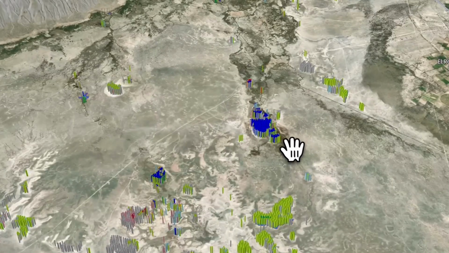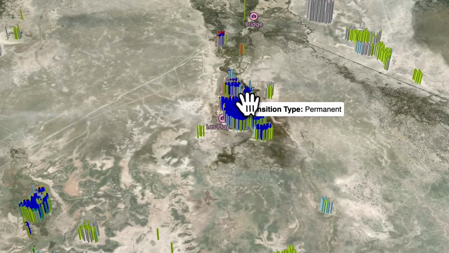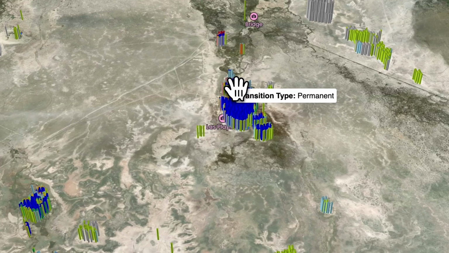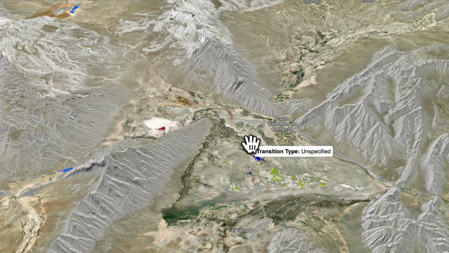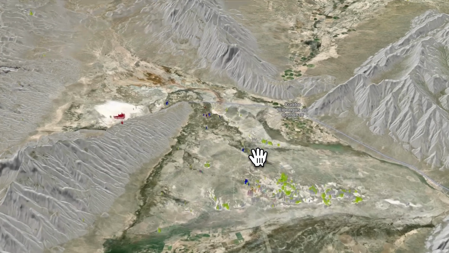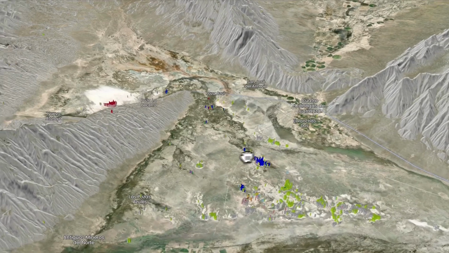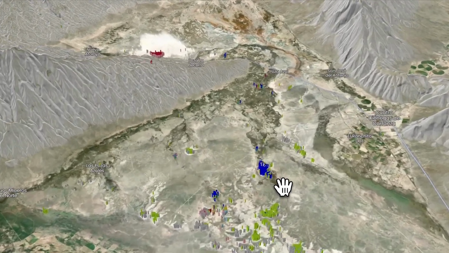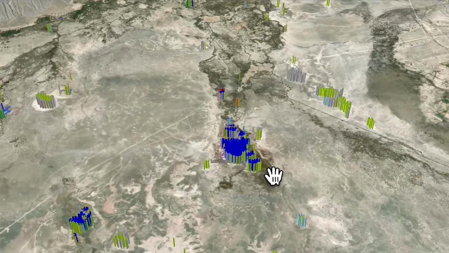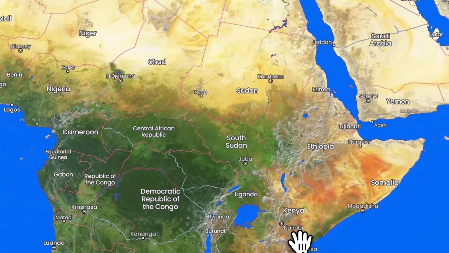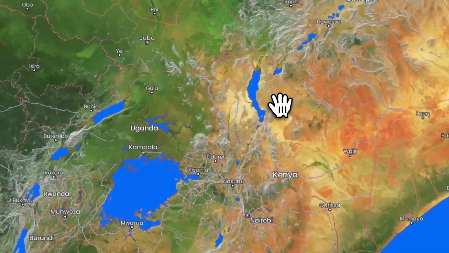Let's take a real-world example. Let's zoom in to the Cuatro Cienegas Basin in Mexico. It's a unique wetland ecosystem that has been shrinking over time. With just a few clicks, I can see how water levels change year by year, where human development impacts local water sources, and whether these changes are seasonal or permanent. And this data is not just useful for scientists. Journalists, policymakers, and everyday people can use this tool to understand their own regions. So now let's break down how the data actually works.